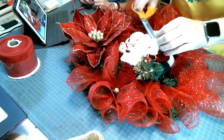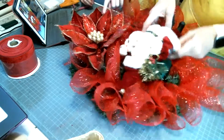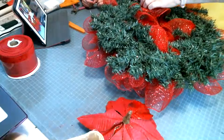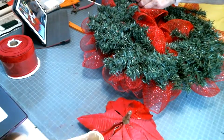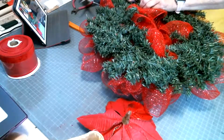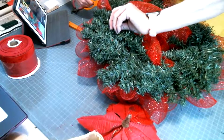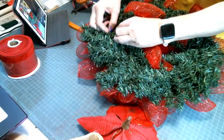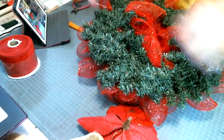I do make wreath attachments, like this and that you can add to a wreath. I make attachments. This Santa is not an attachment I make. I can make a Santa face. I can make elves, reindeer, and stuff. Like faces. Faces of things, sharks, whatever.